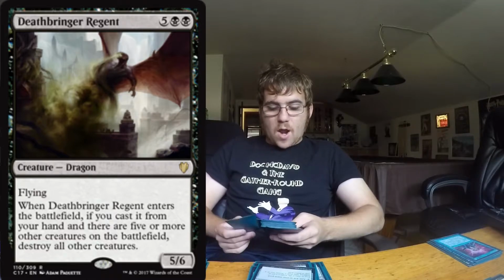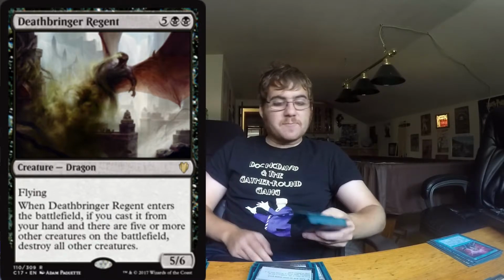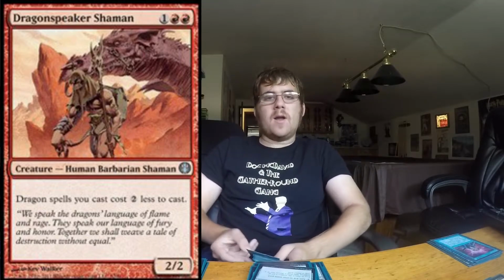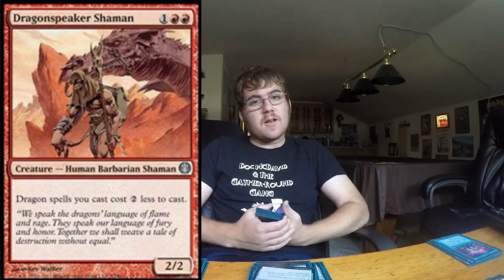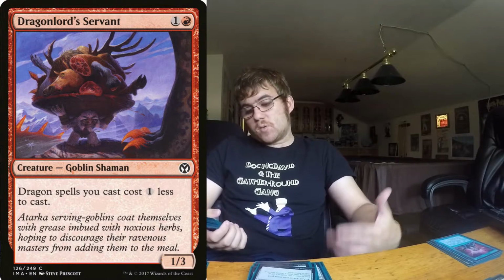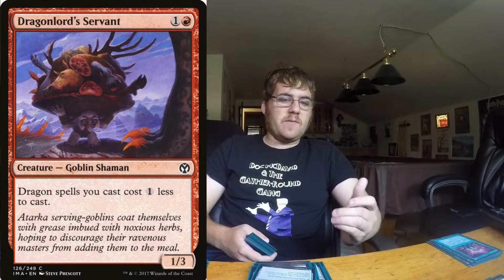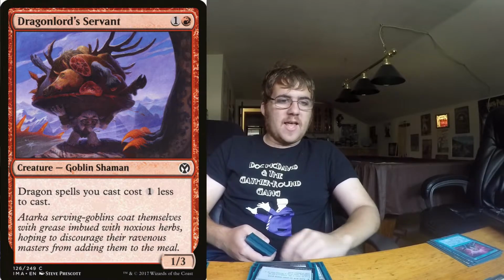Last but not least, we have 2 other non-dragons that really help in other ways. Dragon Speaker Shaman. It is a 2/2 human barbarian shaman for 1 and 2 red. Dragon spells you cast cost 2 less to cast. That's a lot. That'll do a lot for you. And last but not least, we have Dragon Lord Servant along the same lines. It is a 1/3 goblin shaman for 1 in red. Dragon spells you cast cost 1 less to cast. So this reduces what you have to sacrifice in terms of lands in order to play.